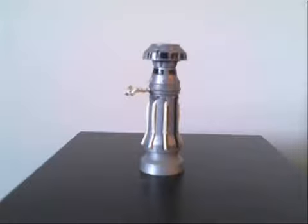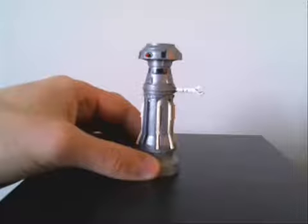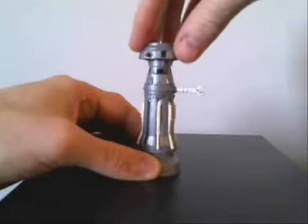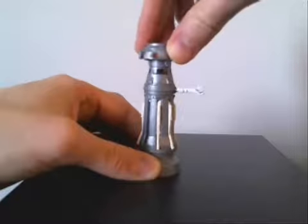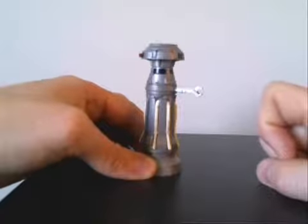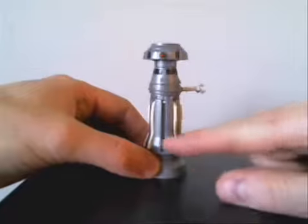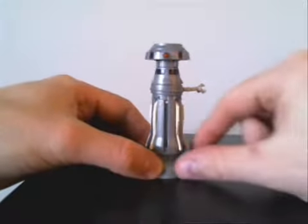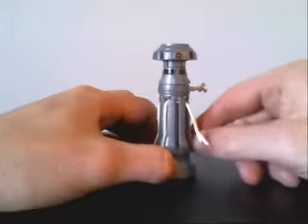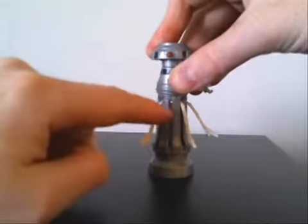I got a few new vintage Star Wars things recently. I got this droid here. I actually forget the name of him, so if any of you know the name, put it in the comments down below. I'm blanking out right now. Most of the time, if you look for this figure, he's missing this arm here. So I picked him up right away, but then after taking a second look, I noticed he is missing one of these extendable arms that come out like this. I guess he's supposed to be like a medical droid, but one of the arms here is missing.